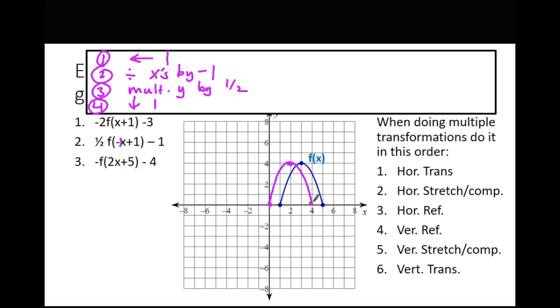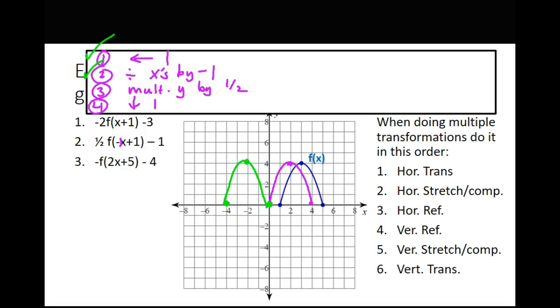All right. What do we do next? Divide all your x's by -1. What is this x value? So dividing 0 by -1 stays the same. What is this x value? So what's 4 divided by -1? -4. Flips over here. What's this x value? So it's going to end up over here. Okay. We took care of that. We did that. Let's go on to the next one.